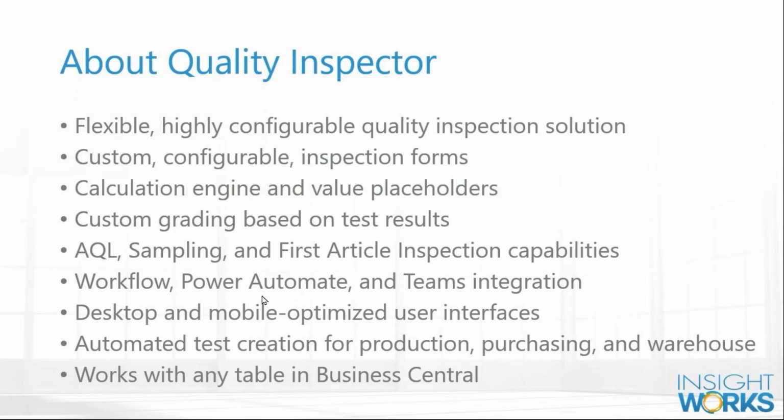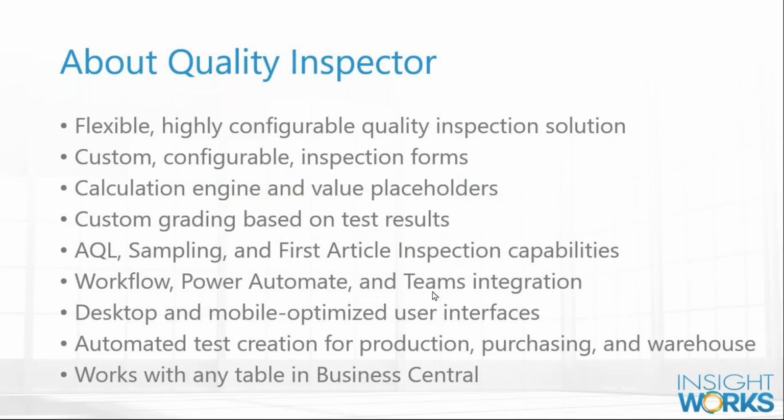But because we have integration with the Business Central workflows and Power Automate, we can create tests anywhere in the system. So we're not restricted to just production, receiving, and warehouse activities. You can create a test on any record within Business Central, and we'll see that in one of the examples coming up here. And we can automate that using Power Automate or the workflows within Business Central. All right, and down below, I already said that, but it works with any table. So if you have a customization in your system and you want to run inspections on that, you can do it. It works with anything in Business Central, not just items, not just purchasing or warehouse, anything.